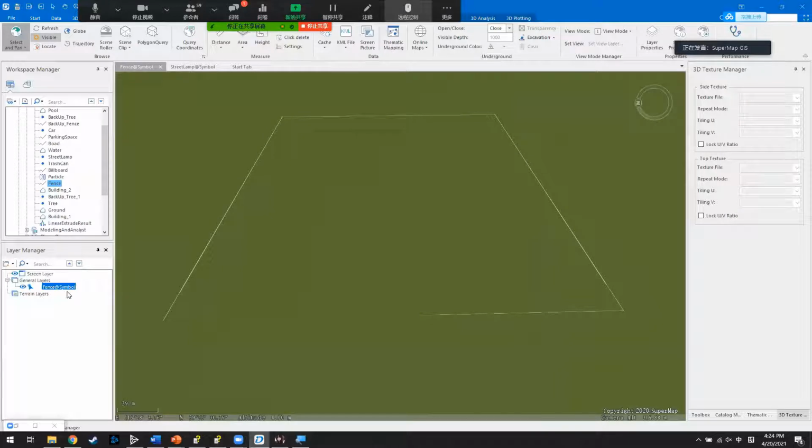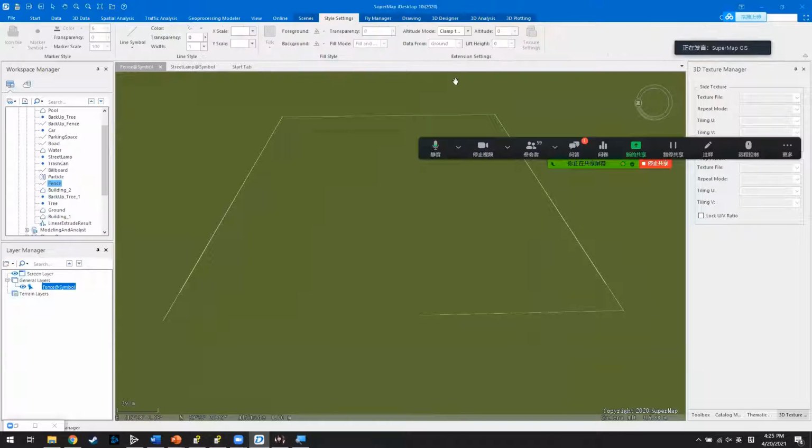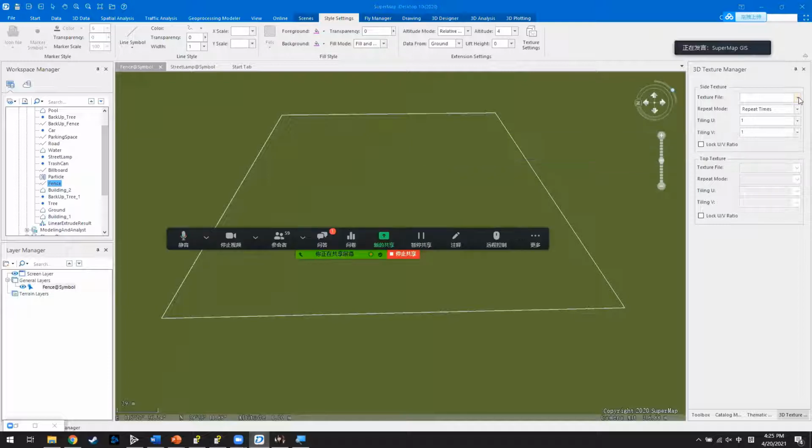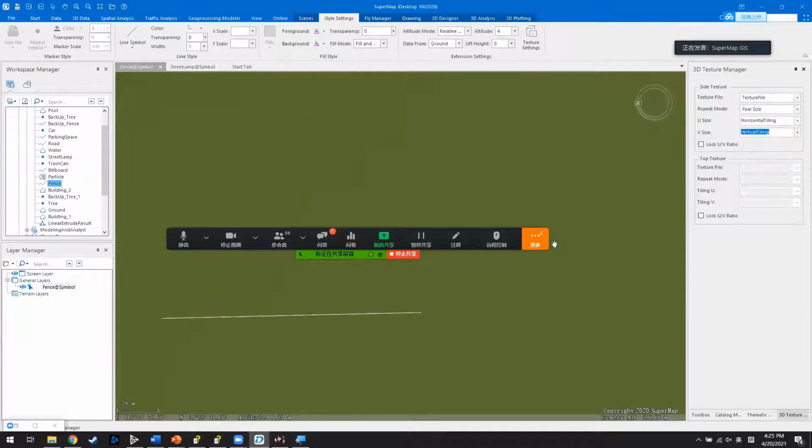Click our data and modify its style settings, click relative to ground, and set it to 4. Click the texture file and select the texture file, select the real size, and select vertical.